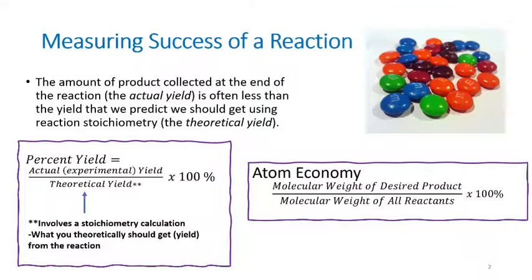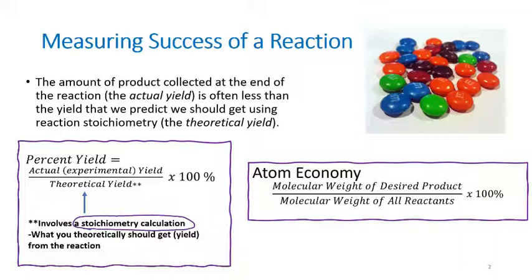The other concept we want to discuss is atom economy. The difference here is that for percent yield, we have to use stoichiometric ratios to get there. In order to find our theoretical yield, we have to use a stoichiometric calculation, and this is based on that limiting reactant. Atom economy doesn't really concern itself with how much did I get out. Instead, atom economy concerns itself with how much do I put in to do this reaction in the first place versus what is the molar mass or molecular weight of my desired or target product.